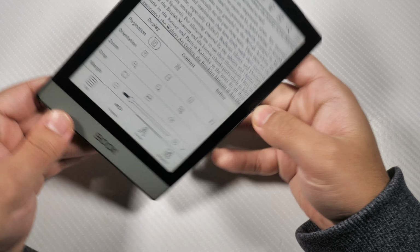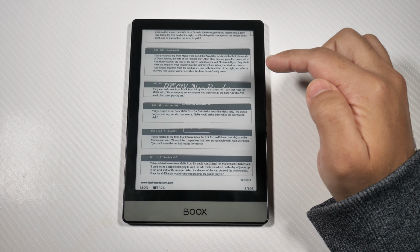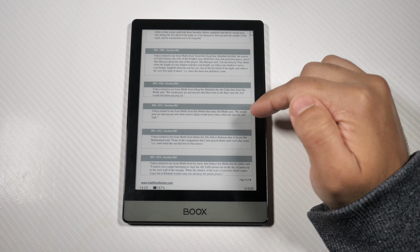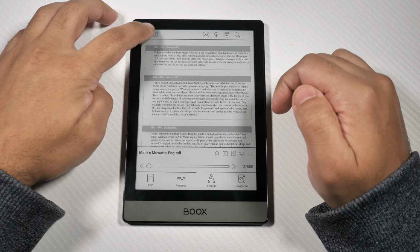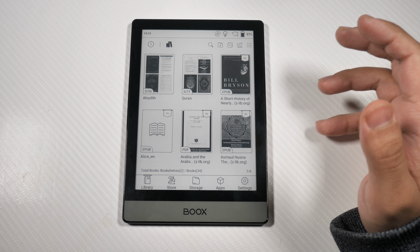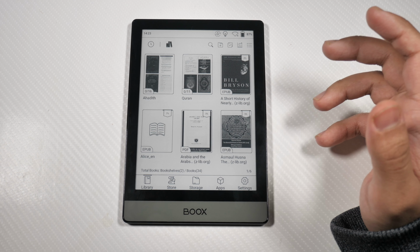And so for reading PDF files, I'm going to say it's 50-50, depends on the book you're going to read. So I'll give you another example over here. This PDF is made for a PC, a big screen, and as you can see, everything is really tiny, and it just becomes hard to read. Even in landscape orientation it's a little bit hard to read. So for reading books and PDF files, I wouldn't recommend it, but some books do work in PDF format.